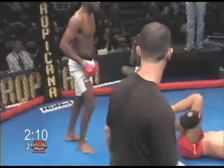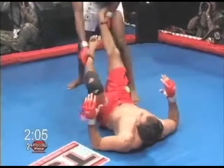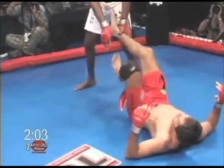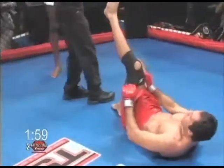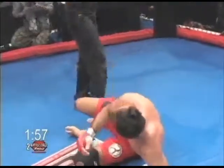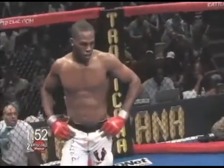So the crowd is getting a little restless here. Right, yeah, Jones is going to step away here and let Eduardo up. I think he probably would have done it a few seconds ago. See what happens here.